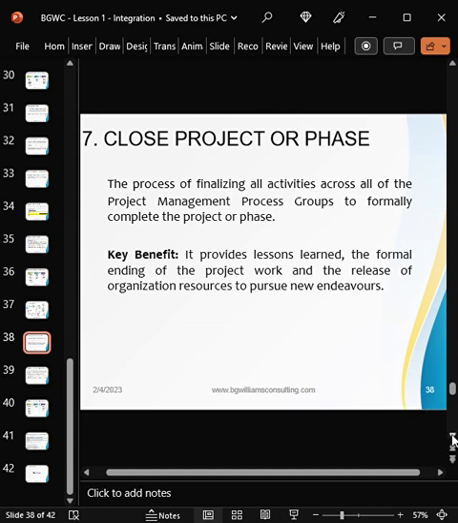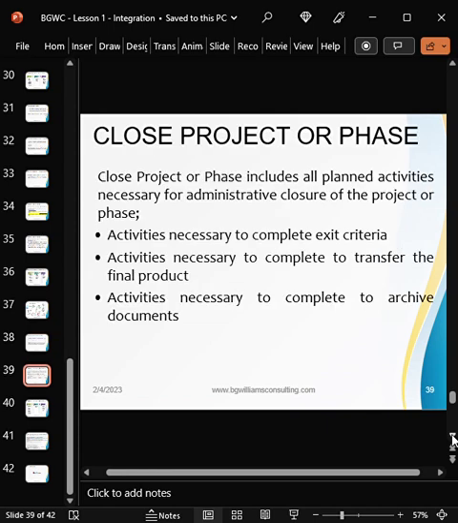And remember, closing of a project always comes as a result of a satisfactory performance requirement from the customer or the sponsor. So you can't close a project if all those activities are not done. Which means I would like you to note, you can't close a project only when the project technical work has been completed.